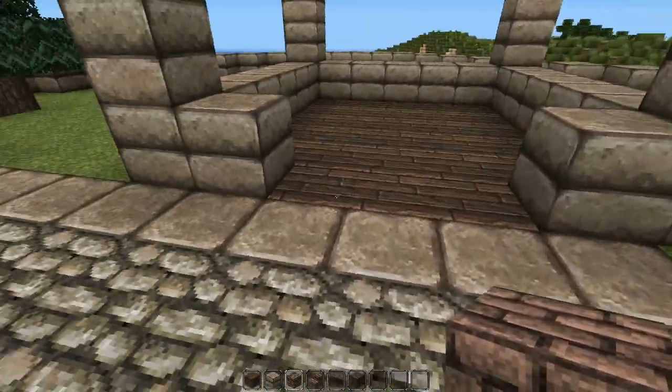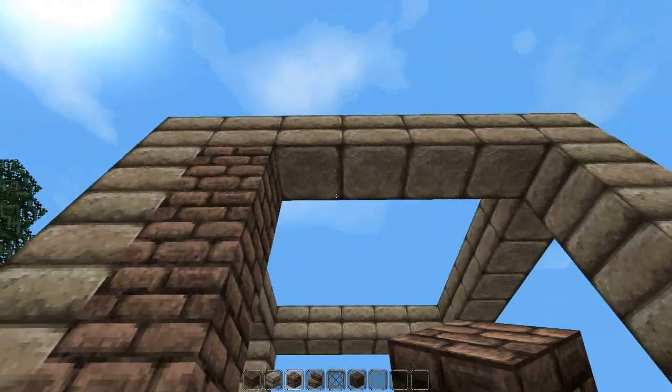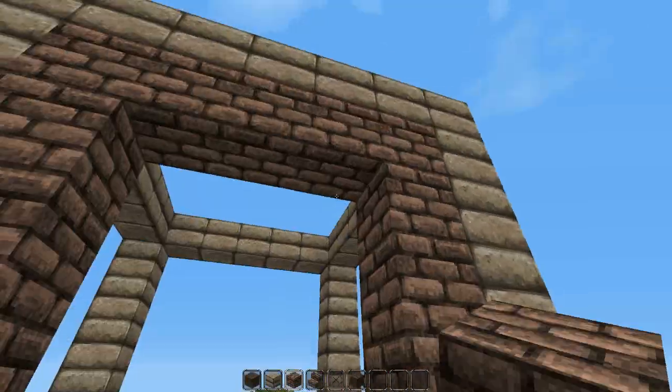You can have a proper door on here if you want to, but I'm just going to go with a sort of an open sort of archway type thing.